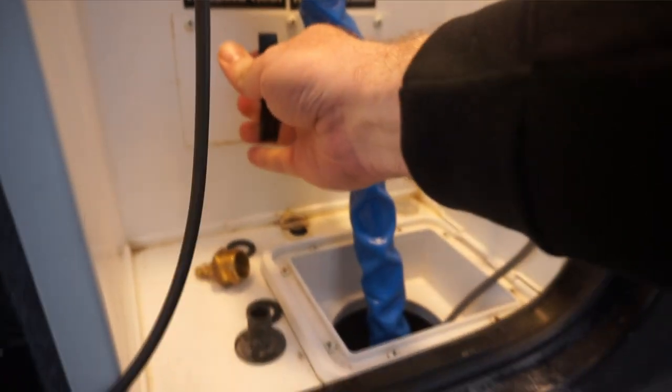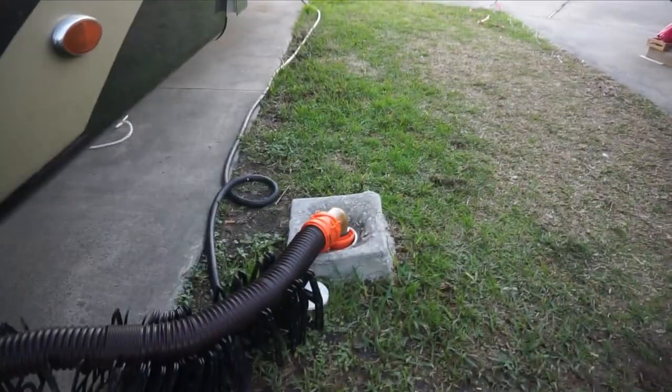A little black tank. And then that runs down over here. Now we have a cap on the end so we can see what's going through, and also that helps us because when we run our gray tanks, that water ends up washing out the hose from what the black tank is. And if you don't know what black tank is, it's our human waste.